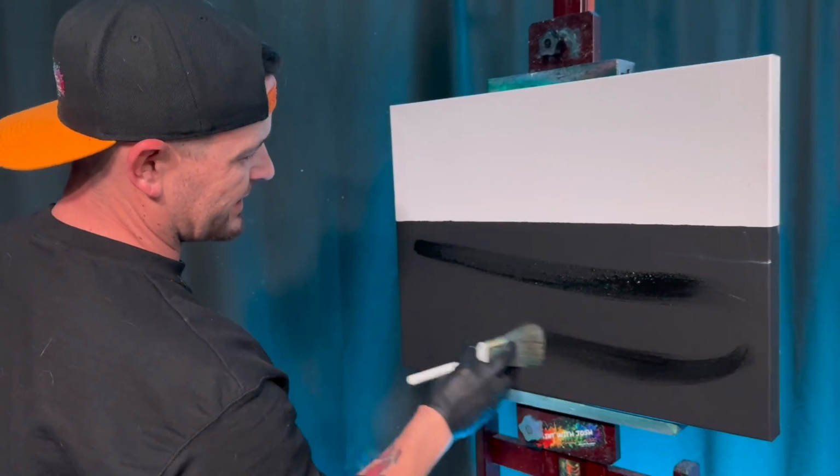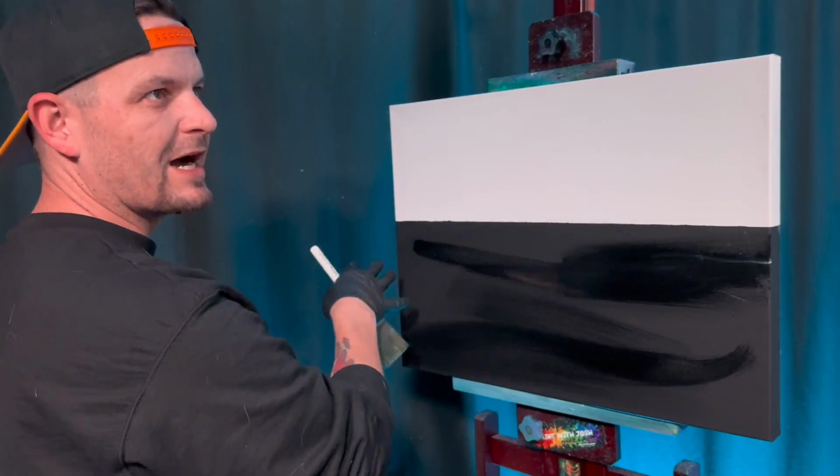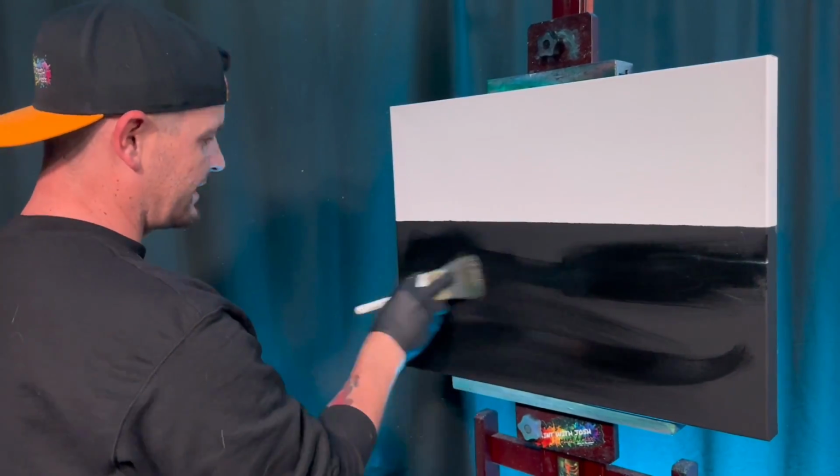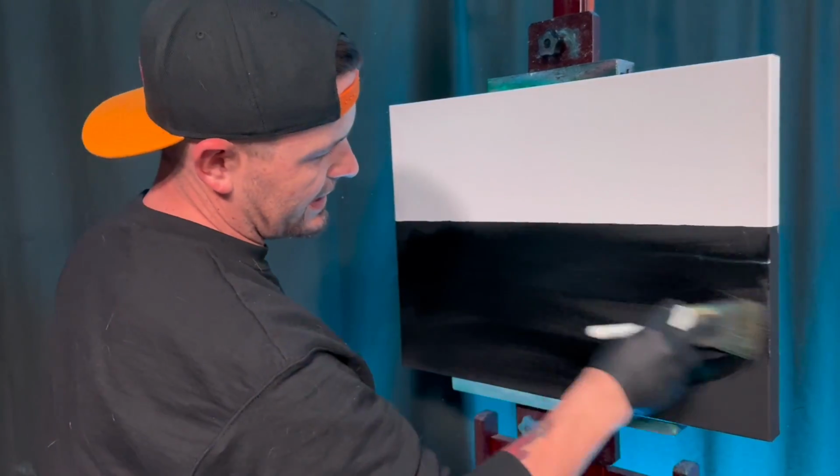Then we're gonna put it down in here, just kind of stretch it across. And that way we don't have to start in one spot and work it all the way across over here. We can just go like this, spread it here, spread it there.